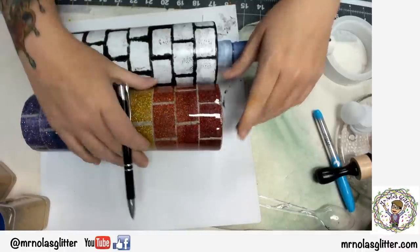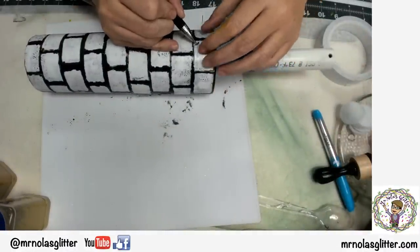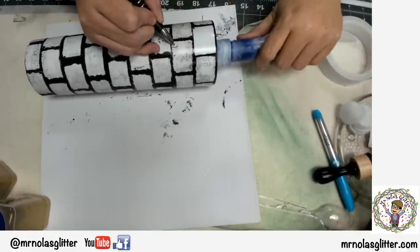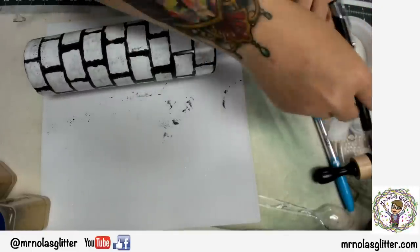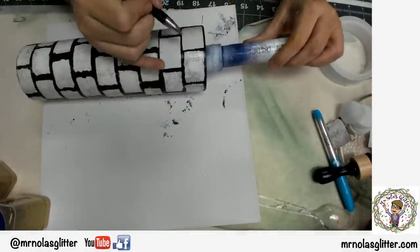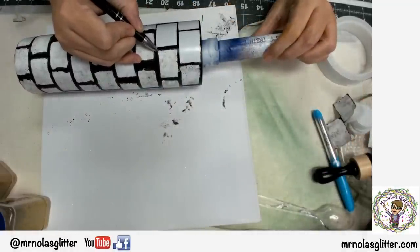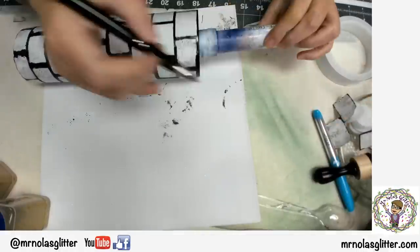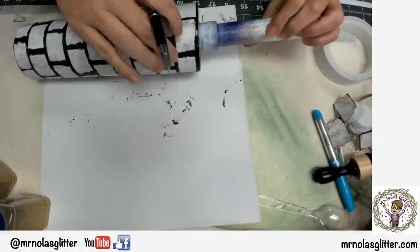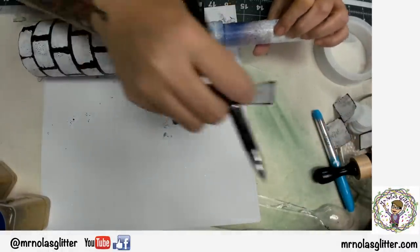This look is just going to be the yellow. So I'm going to pull two rows at a time. I don't want to pull all of them just in case I have an issue. That's another reason this is a handy dandy tool. It really removes the backing from this double-sided sticky tape with ease. You don't even have to worry about it because it's already sticking to your cup. You just use it on the corner and you peel it right up.